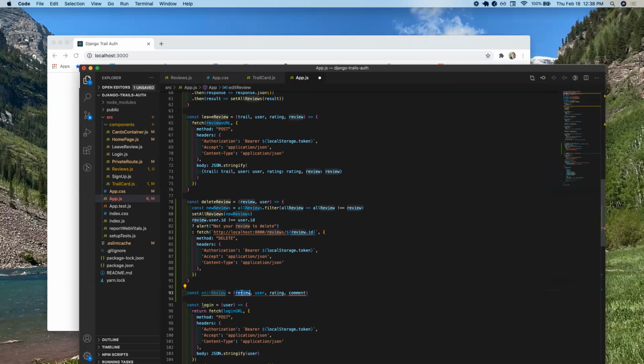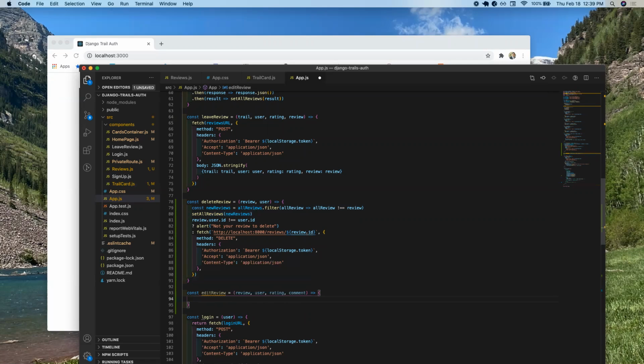It was difficult since we still need to fetch from this same endpoint, reviews.review.id, and our text field is named rating and comment. We could change it from the back end, but instead I'll just rename the variable, which probably isn't the best way. It's probably better to change the field name in our back end to comment, but for now we'll just keep going.